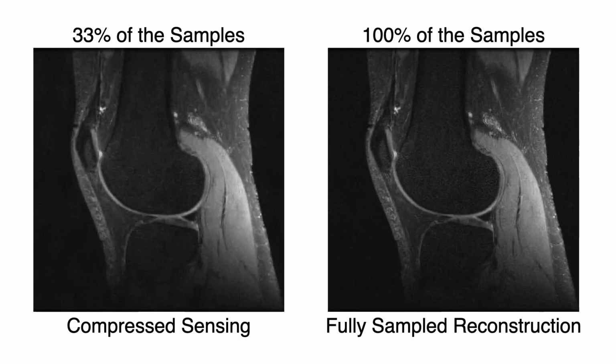And so it comes down to what's important to you. Do you want a faster scan that's more robust to motion? Then maybe compressed sensing is important. If you have a young child who you don't want to anesthetize to scan them, and you think a faster scan will yield a higher quality, then maybe compressed sensing is the way to go. If you have an adult patient, scan time's not an issue, they're not having trouble sitting still, and you're not imaging any moving anatomy, then maybe you do the fully sampled reconstruction and get the highest quality image possible.